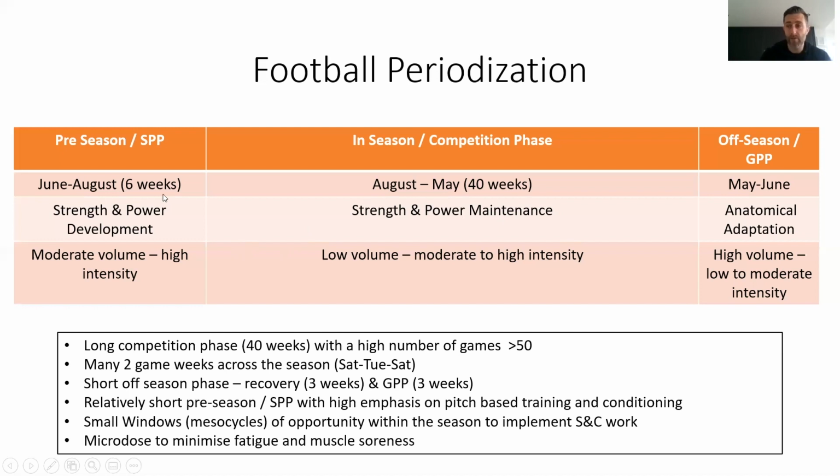Obviously, the pre-season is quite a key time for us to develop the players from a specific physical preparation point of view. So this is when we'll start focusing more on individual needs, but with more of an emphasis on strength and power development and getting that transfer onto what they're doing on a training pitch. So how does that then build into some of the speed and agility type conditioning we're doing on the pitch? Because this is being supplemented with quite a high volume of pitch conditioning work, we tend to keep the volume to a moderate level. It'll be less volume than what they do in the off-season, a little bit more volume than what they'll do in the in-season phase, because we're still trying to overload and develop the players to an extent.